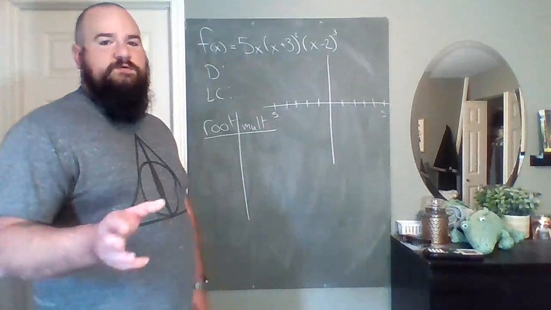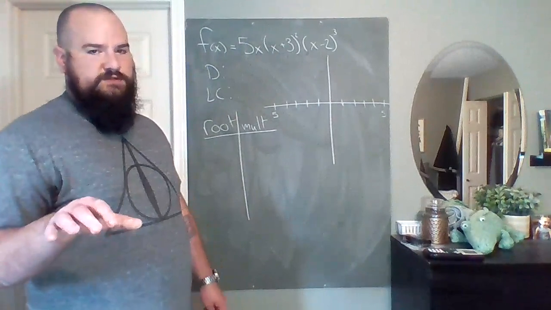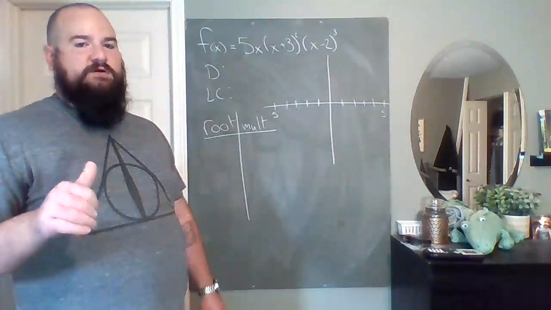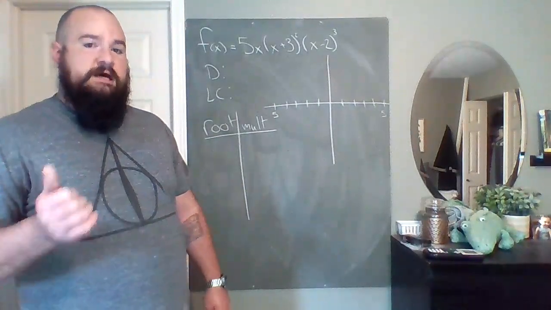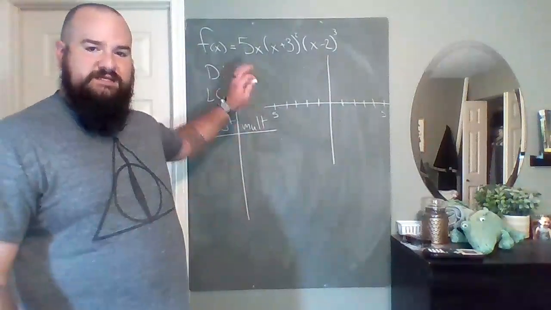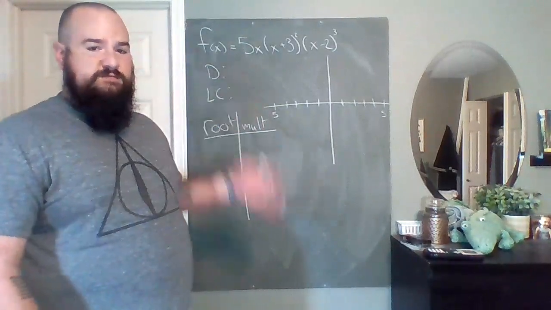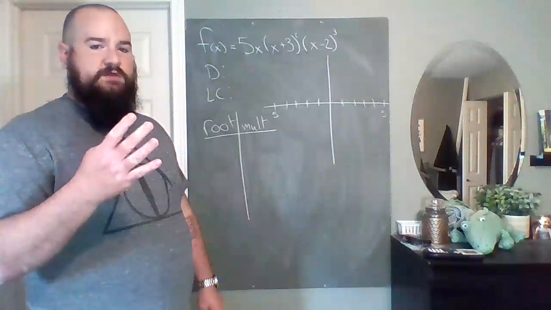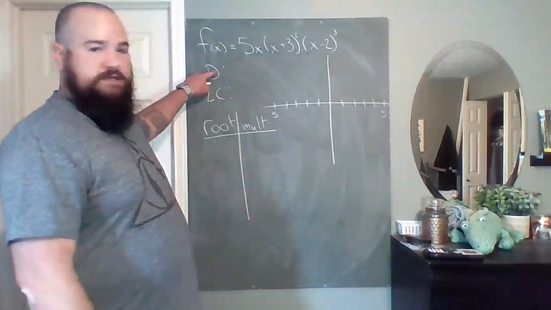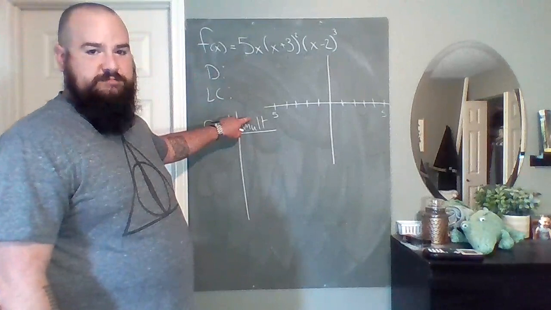Hey guys, and welcome to our video for practicing graphing a polynomial equation. Now I'm not going to ask you to graph a polynomial equation in standard form unless it is, as in the last video, something that is easily factorable to get into a factored form such as this. Okay, so to do this, remember we need four things to graph a polynomial. We need its degree, leading coefficient, the roots, and their multiplicity.